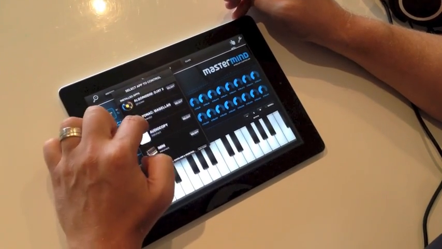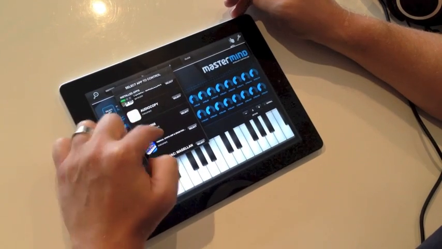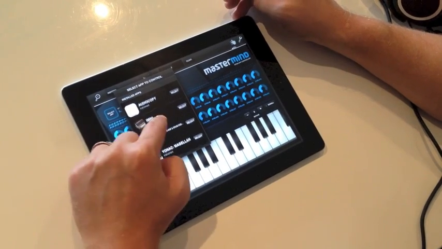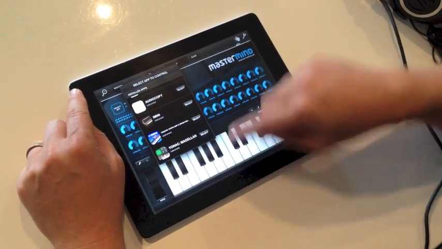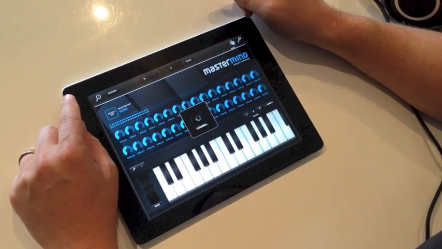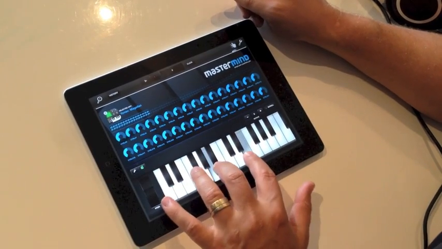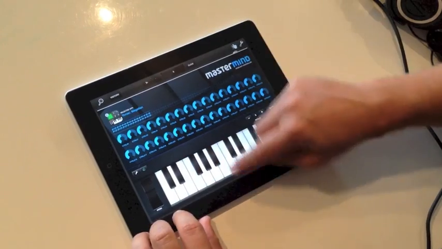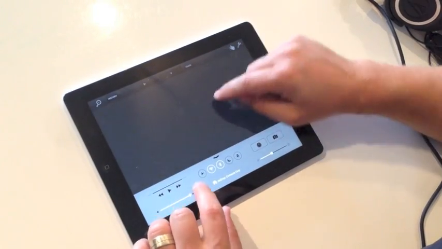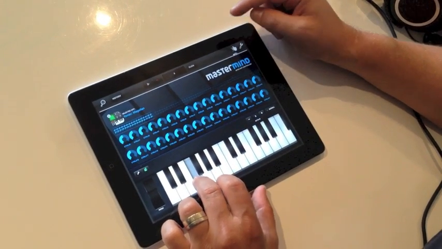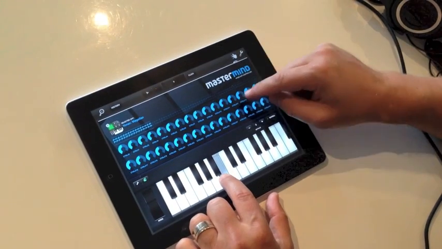So we can just pick from our list of apps, like you can see Yamaha and Magellan and iMini are in here. Their apps are starting to come out in the App Store that support these features. So I'll select the Magellan here. And now I've got this routed to the Magellan. Turn this up a little. So now this is controlling Magellan.